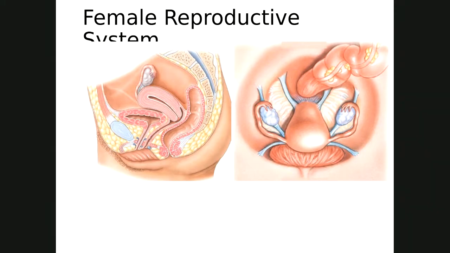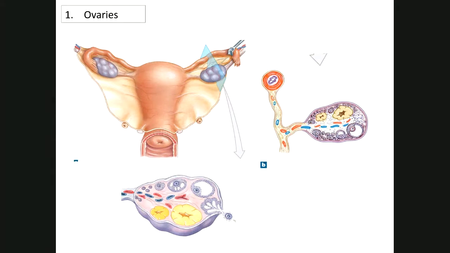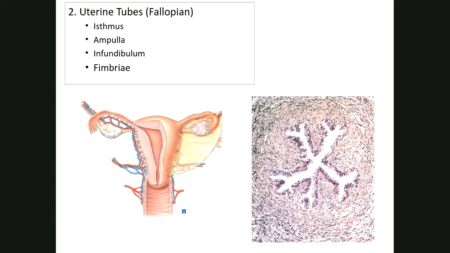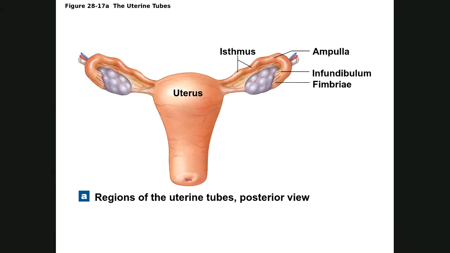Female reproductive system, starting with the ovaries. We'll also be looking at the ovaries in the histological section, but here is just sort of an illustrative picture of the ovary's relationship to the uterine tubes as well as the uterus, which you can see in that image. That, of course, then leads into the fallopian tubes or uterine tubes, where you see different regions of the uterine tubes. As I said, you have the fimbriae, which are attached essentially to the ovaries, and that leads into the infundibulum, then the ampulla and isthmus. And as we'll see in lecture, these regions are important because ultimately, in the proximate location between the isthmus and the ampulla is where we're going to see fertilization occur if it's going to happen. So that's important to be able to recognize those structures.